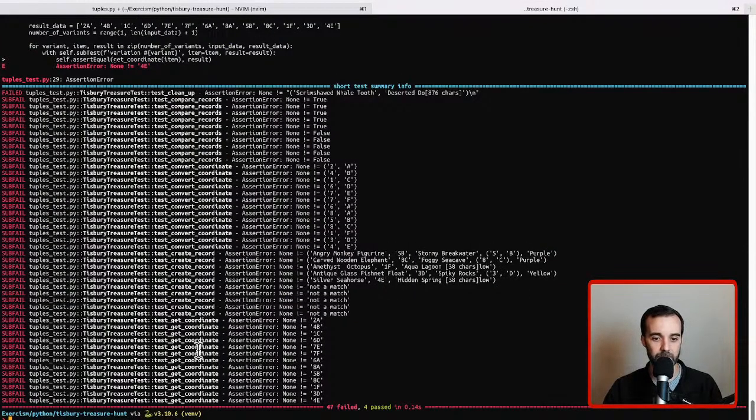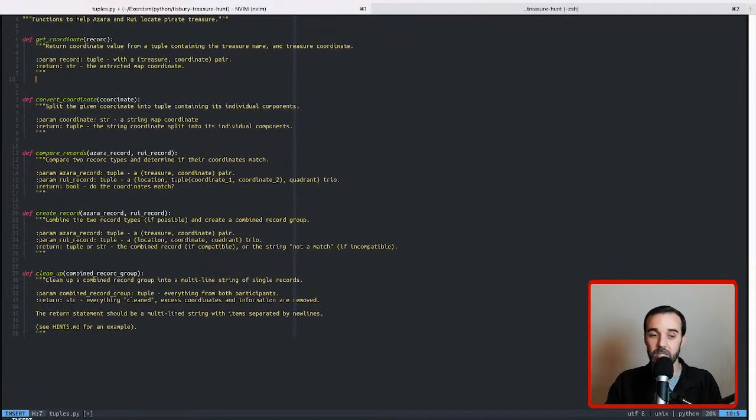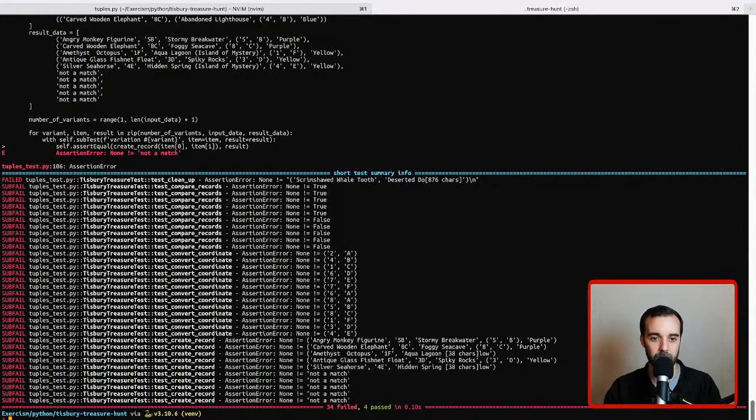All right, so we're trying to solve the get_coordinate test, and we know that we need to return the second item out of the record. The record is a tuple, and it's telling us that it's a 2-element tuple. So it's going to have a fixed length of 2, but we don't really care. You index it just like you would a list. So we should be able to do return record of 1, and that should give us the second element of the tuple. Now if we run this, I would expect all of those bottom set of things to drop out. And they do. Cool. Let's move to the next bit of the problem.